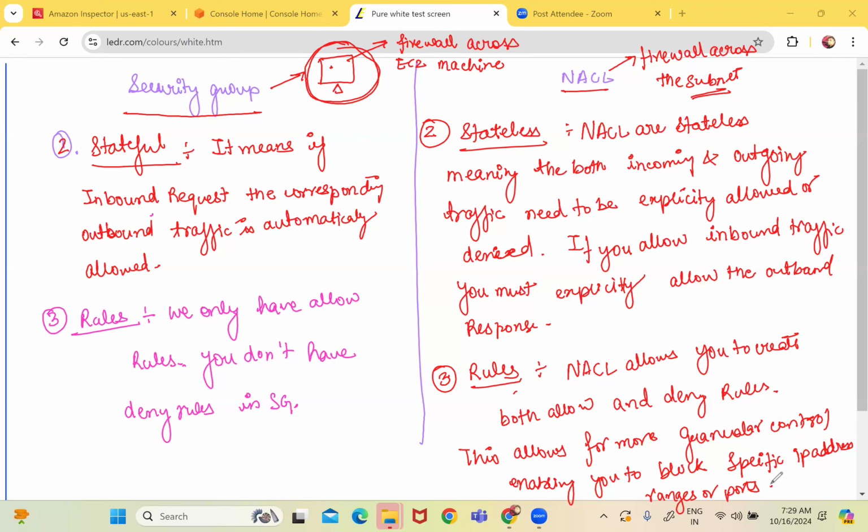So we have specific rules present. Take a note of it.